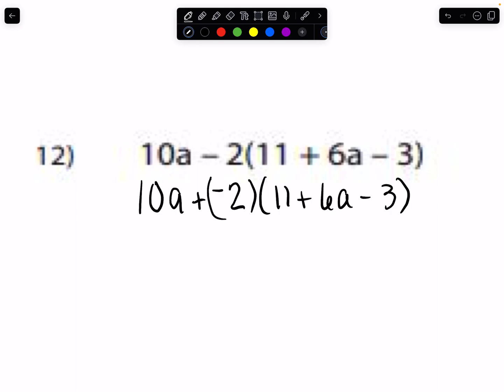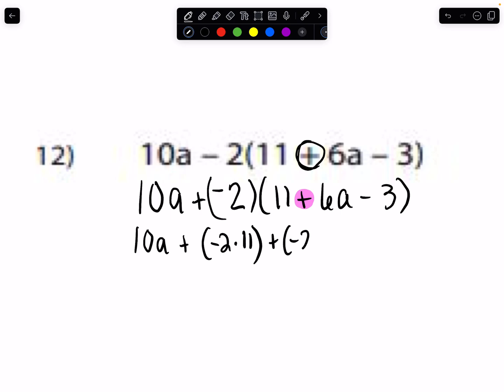So this one was a tricky one because that minus 2 is technically a negative 2. So when I first try to distribute that 2 without the minus, it will affect what happens here. Because watch, I'm going to bring down my 10a plus. If I do negative 2 times 11, okay, then I bring the plus from the middle, which is right here, see it?